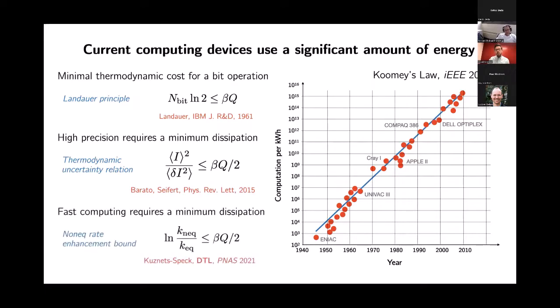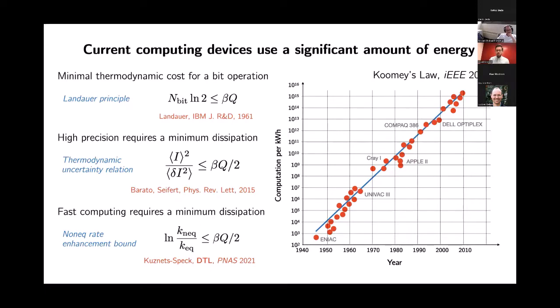And if we want to speed up some process, this is just one example of a so-called speed limit theorem, one due to people in my group, which tells us if we want to increase the rate at which we're doing some process, we're going to need to pay a price there too. So the entrance into this work for me was really trying to think about how we could bring these sorts of statements to bear on the physical design questions associated with current circuit technologies.